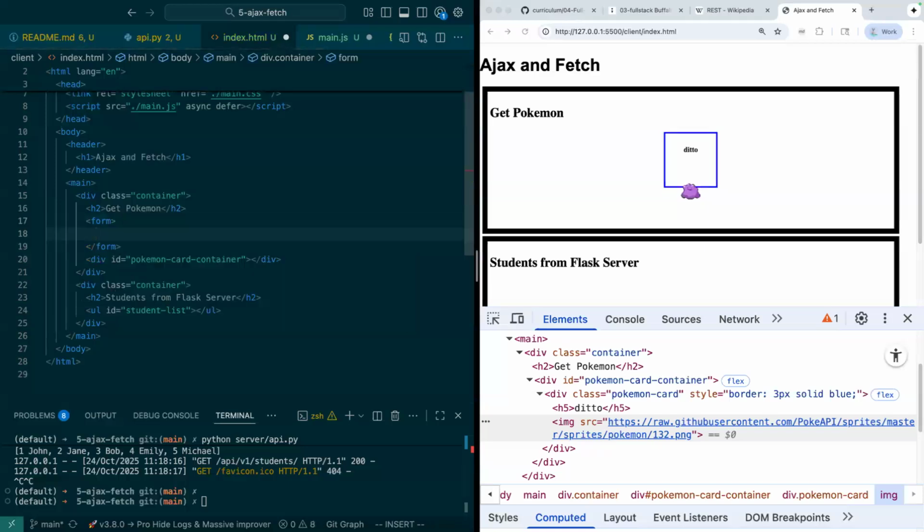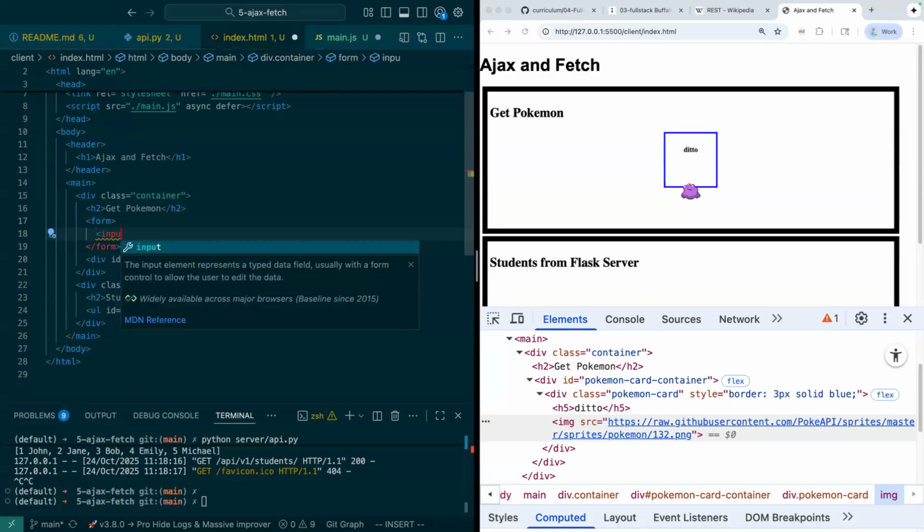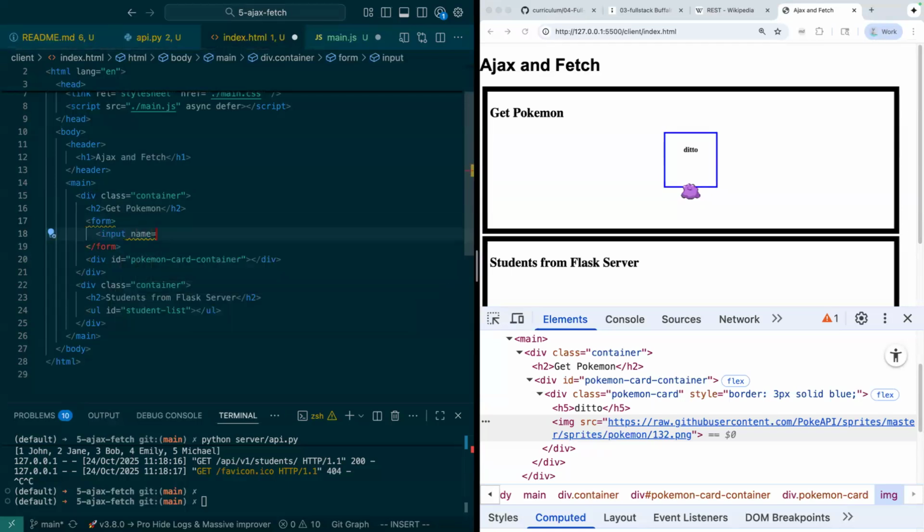And inside that form, I'm going to add an input field. And I'm just going to give it a name, and we'll just call it Pokemon name. And we'll give it a placeholder. We'll say enter Poke name. And we'll close out my input tag.